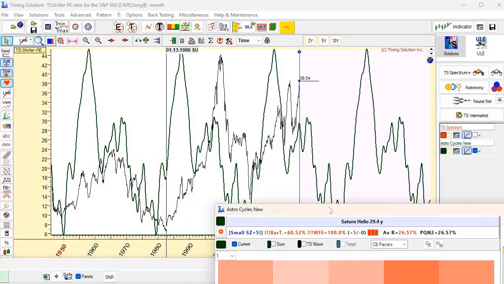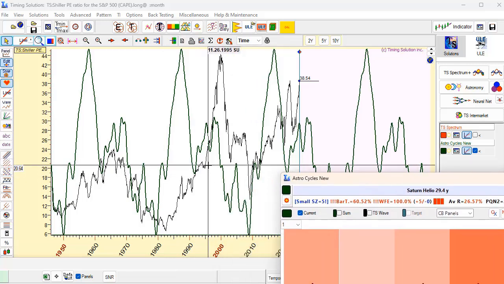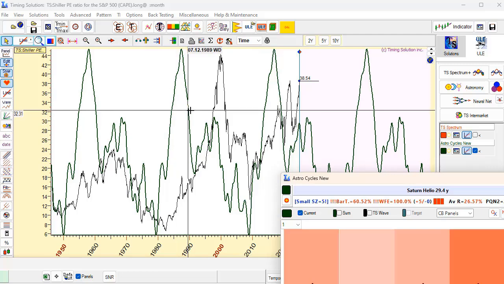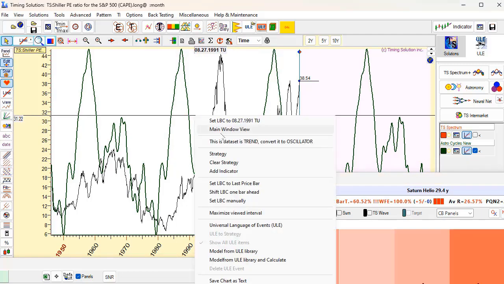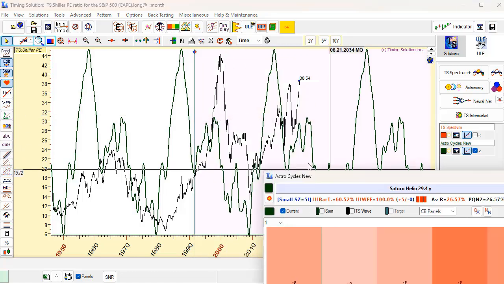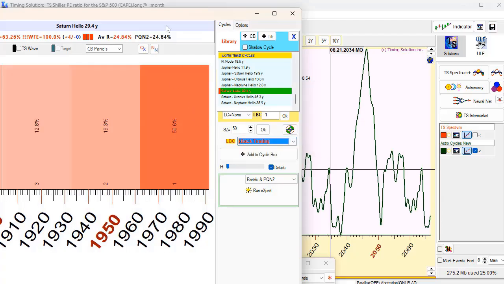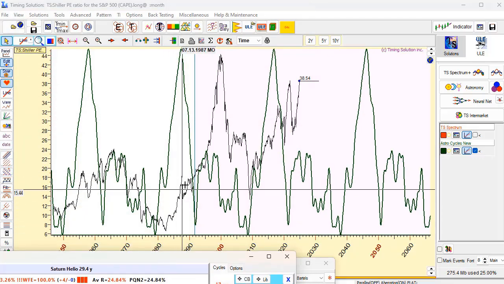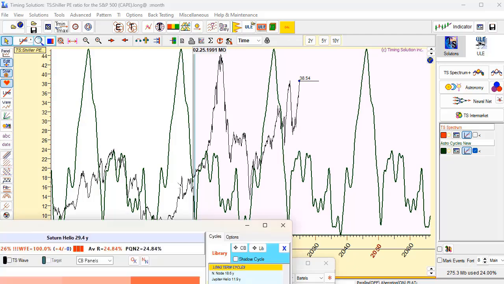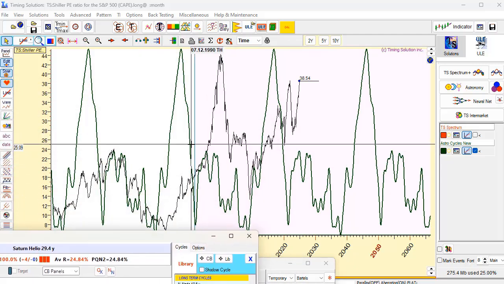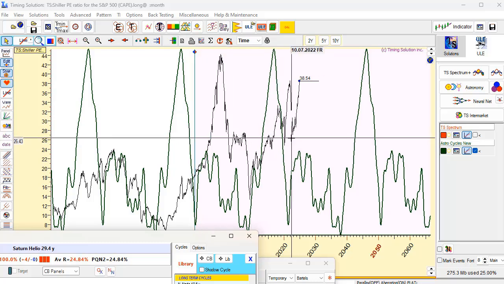This is how this cycle works. Now I will set LBC somewhere here and check how this cycle works on out-of-sample data. I will set LBC here, and set backtesting mode. Backtesting means that to make this forecast we do not use price history after LBC, and you see it still works.